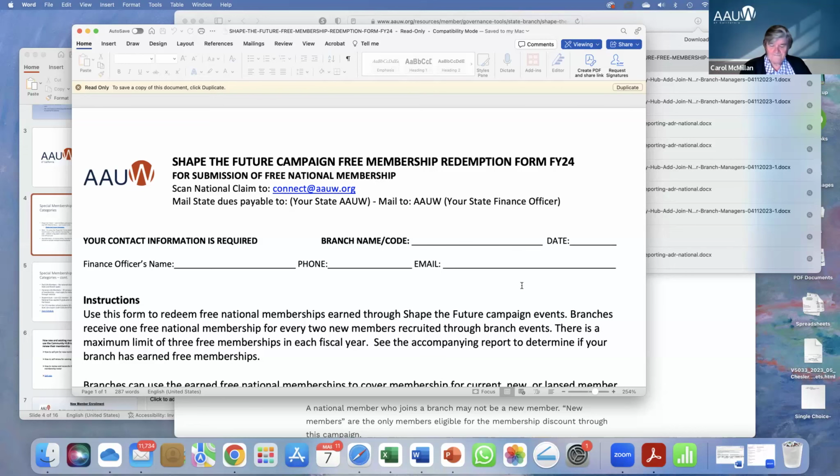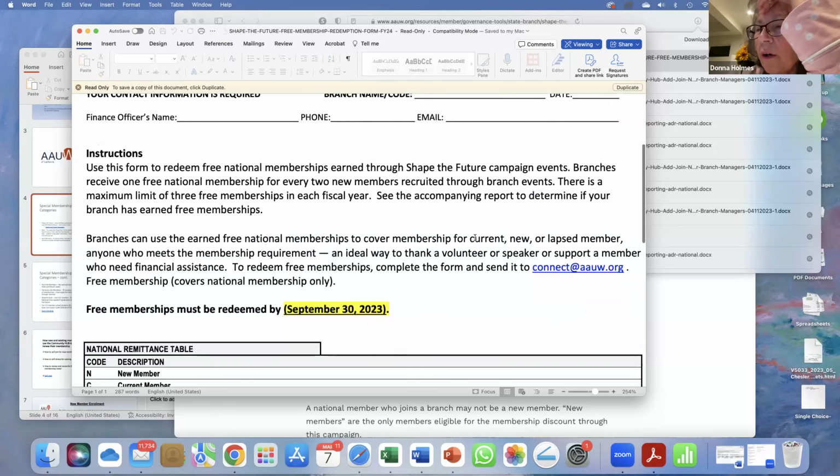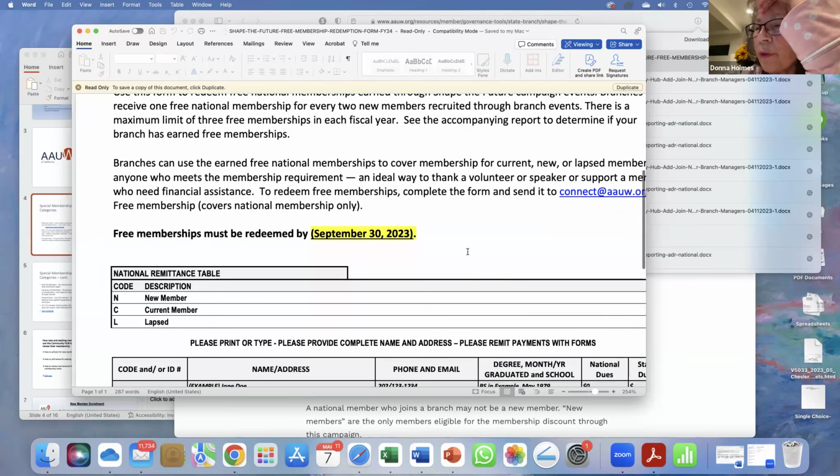And that's in the 12-month fiscal year of July 1st to June 30th. Correct. The deadline extension for that is 90 days after June 30th, which is why it says redeemed by that 90-day extension date. Okay, thank you.